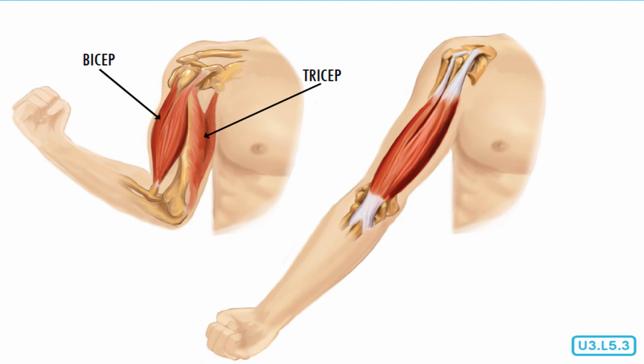Look at this picture of your muscles in your upper arm. It shows what happens when you make a fist and bend your arm. The bicep muscle contracts and bends your elbow while your tricep muscle relaxes. When you straighten your arm out again, your tricep muscle contracts and your bicep muscle relaxes. By working in pairs, taking turns pulling on your bones, the skeletal muscles enable you to ride a bike, play the guitar, or climb a mountain.